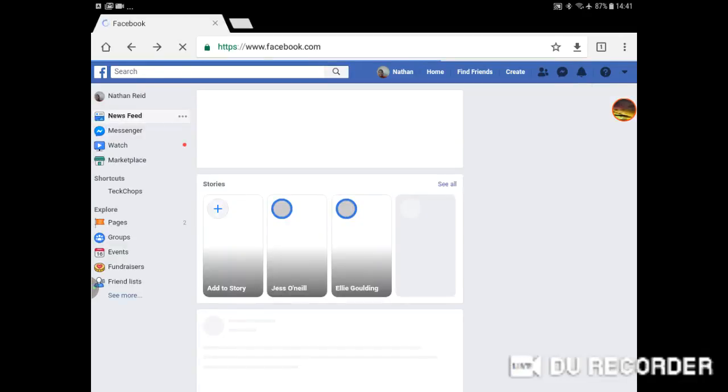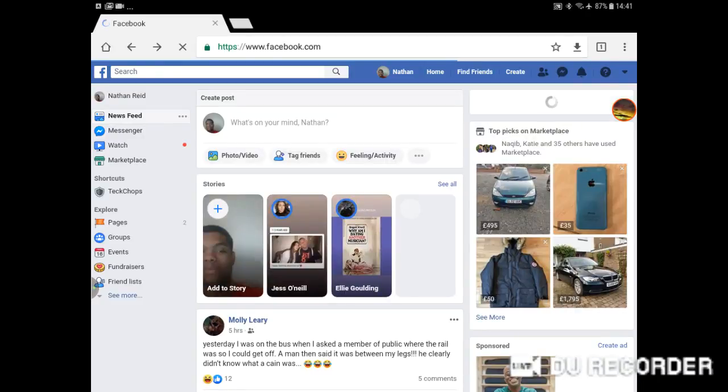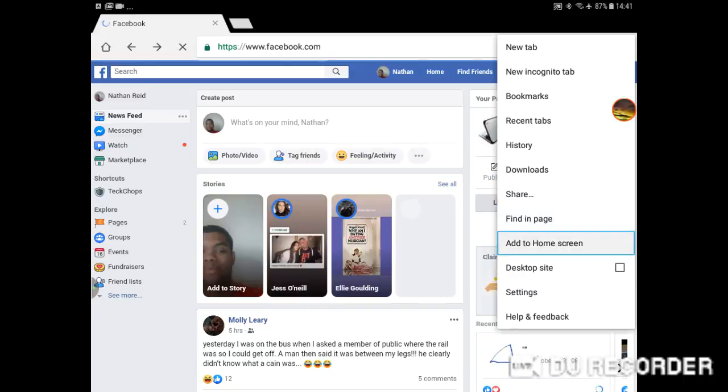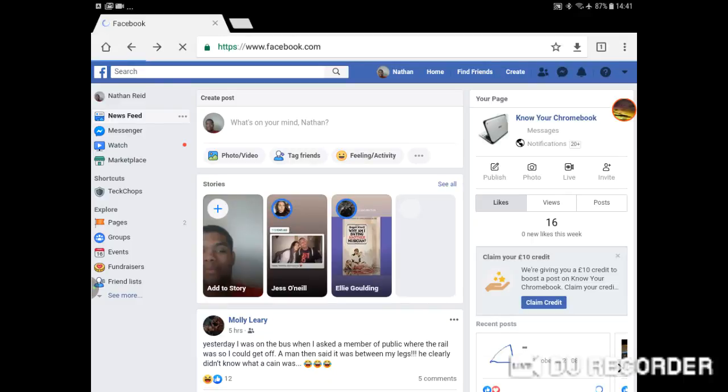Actually, let's turn on the desktop view and see whether that can counteract our screen reader function. Find in page. Selected. Add to home screen. Desktop site. 10%. Facebook. Selected tab.